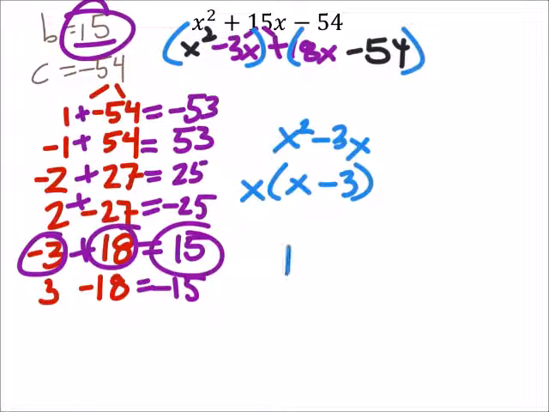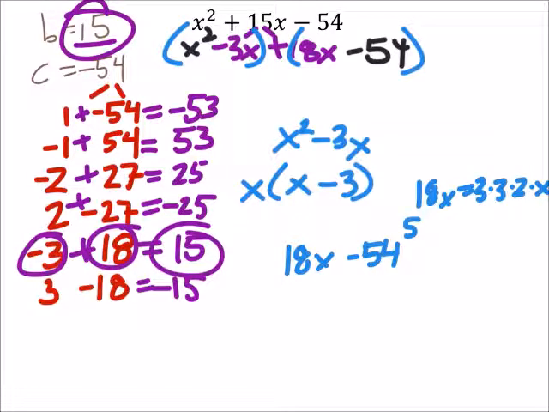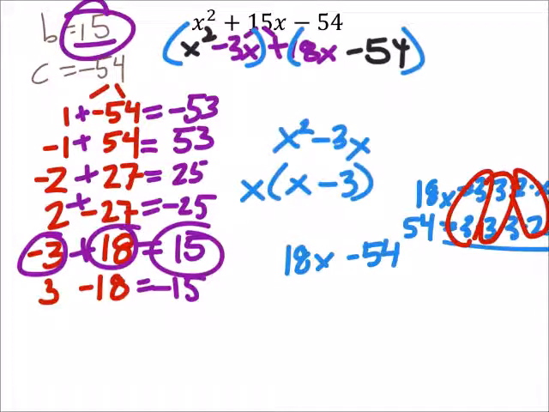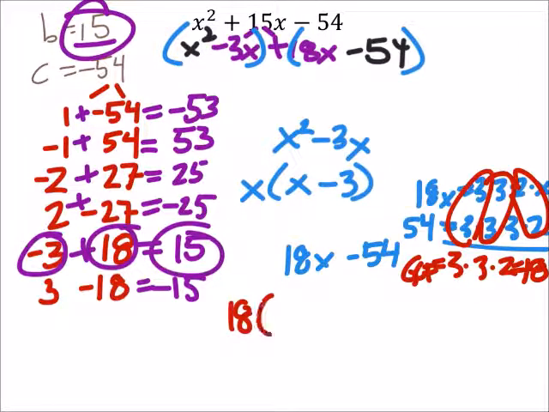And let's look at this third and the fourth term. That was an 18x minus 54. So if we look at this factor-wise, we've got 18x, which would be 3 times 3 times 2 times x. And 54, which would be 3 times 3 times 3 times 2. So our greatest common factor for this would be 3 and 3 and 2, which would be 18. So 3 times 3 times 2. The greatest common factor is 18. So factoring 18 out from both of these, we've got, we had an x left over from the 18x. This was minus, and then we had a 3 left over from the 54.